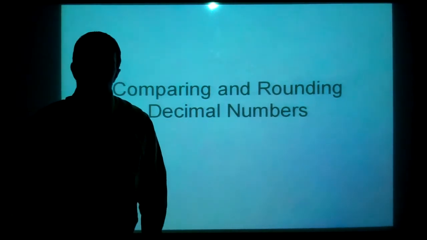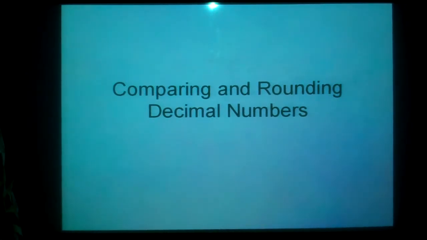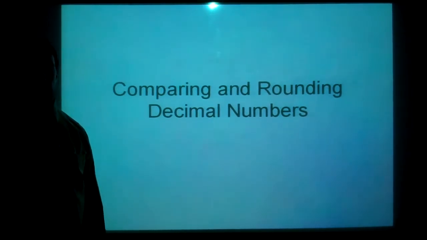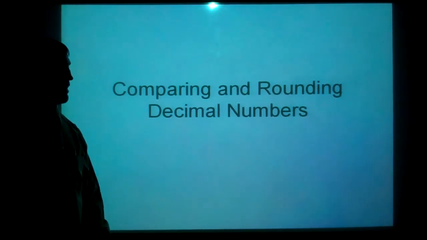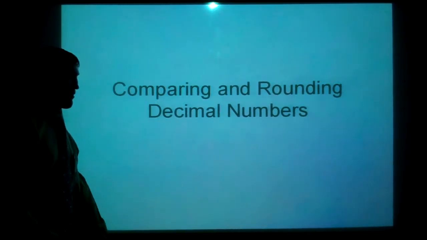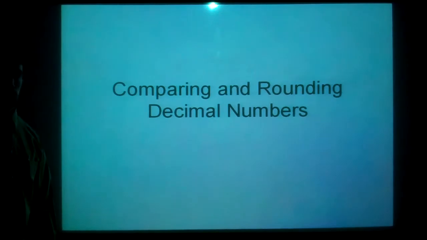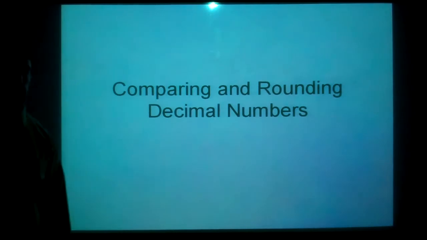Alright, this is lesson 33 for 7th grade, and today's topic is comparing and rounding decimal numbers. I didn't write down our goals today, but basically, when we look at comparing decimal numbers, we want to determine, if we have two decimal numbers, are they the same, are they different, and if they are different, which one's bigger and which one's smaller. We're looking at place value, and we're also going to use place value to help us round our decimal numbers, and we're going to find out that rounding with decimals is no different than rounding with whole numbers.